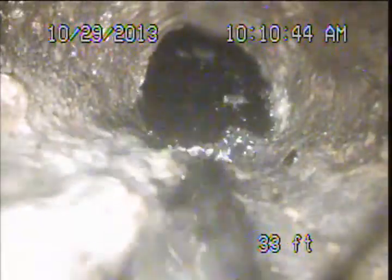Alright, so about 30 feet in, we're starting to take a drop down now, and we're going to come out underneath the sidewalk, and you'll see at the bottom of this drop we've got some standing water. As we get around it, you'll see that what's occurring here is we've got some root intrusions coming in that are causing a blockage and a slow drainage there.